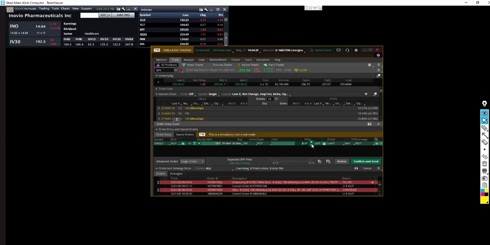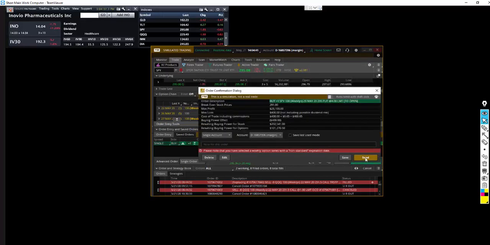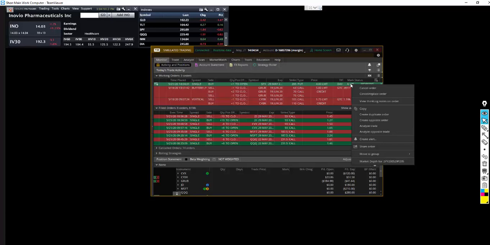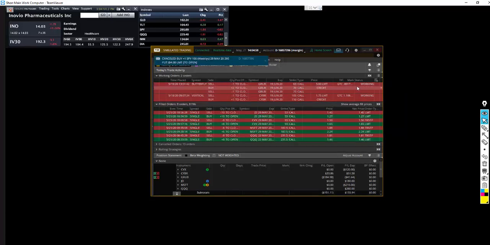Well, if I want to buy one of these, but I only want to pay $4, change your price. Same thing, limit, do not go to the market. Best, goes to the exchange with the best offer. Confirm, send, here we are, and then we can monitor that. I am $4 bid on something that is trading in the neighborhood of $4.12. So that's how you do a very simple call entry, put entry, and now I am working nothing.